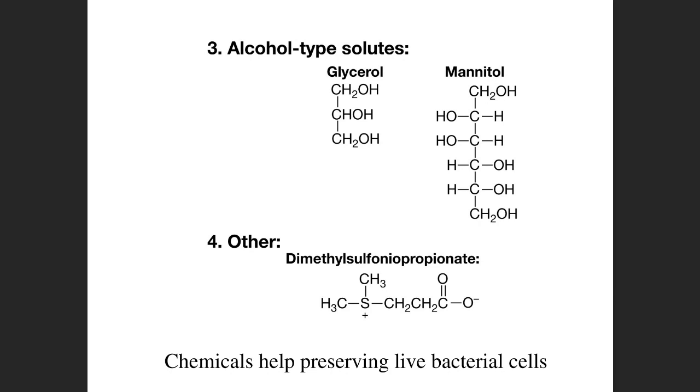So glycerol is one molecule, and DMSO is another, but glycerol is more common. If you mix glycerol with bacteria, the glycerol actually goes into the bacteria and mixes with the cytoplasm, and then isolates the water molecules into smaller droplets. And when you freeze bacteria in the presence of glycerol, the water crystals will not form, and so the membrane will remain intact.